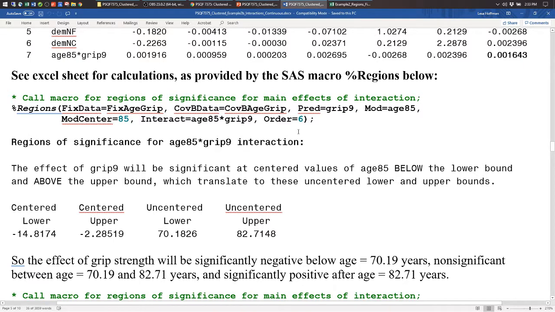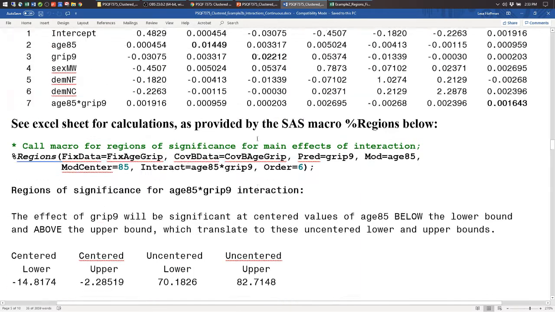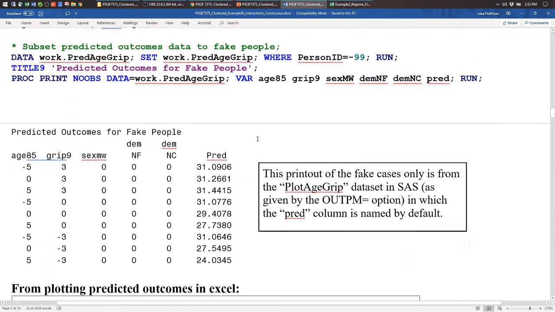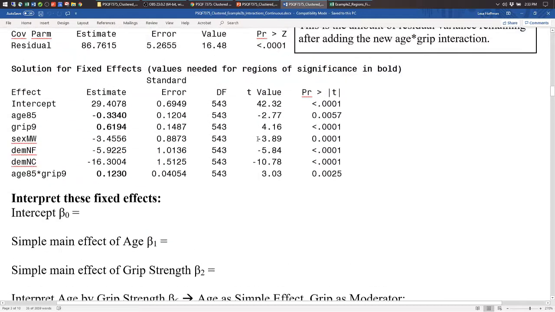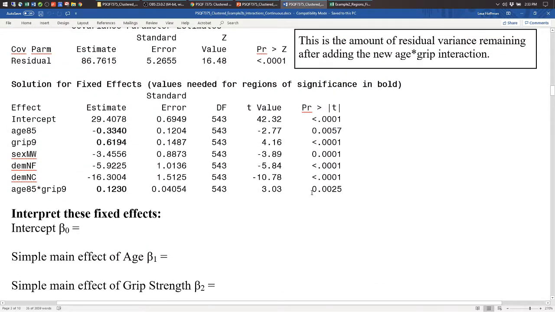Is it meaningful to search for the region of significance even though the main effect and the interaction are both in the same? In this case, the interaction is significant. But in other cases, what if the interaction is not significant? Is it necessary for us to still calculate the region of non-significance?